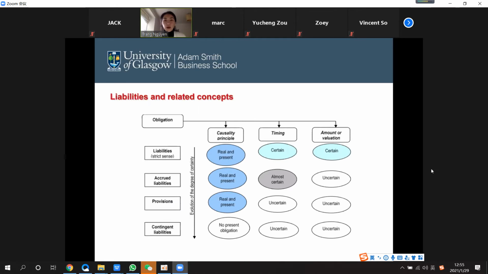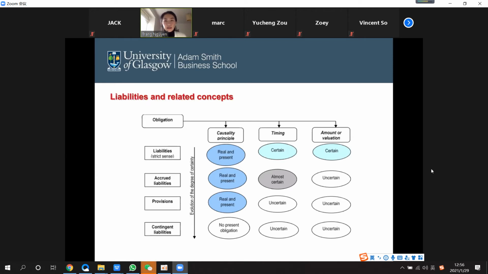So why do we need to distinguish between these last 2 points, provision and contingent liabilities? When a firm records a provision, they need to record it as a liability in the financial statement. But when a firm just records a contingent liability, they don't need to record it as a liability. They just need to make a note to the financial statement. Therefore, the notes to the financial statement are important to read, but sometimes they are too long for us to read, and then we may ignore them, or we may ignore some points.